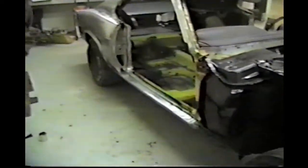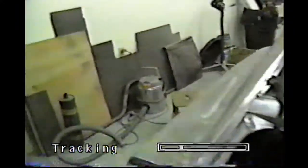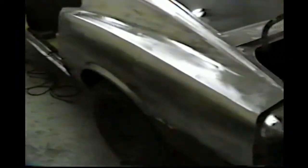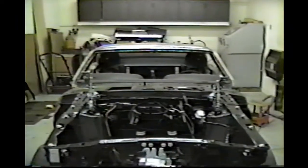All right, here we start. We got the steel polished out, ready to put the self-etching primer on and start doing the repairs. So, pretty good shape. Represents a good bit of work right there. It doesn't look like it maybe, but it sure does. A little more progress towards the end.